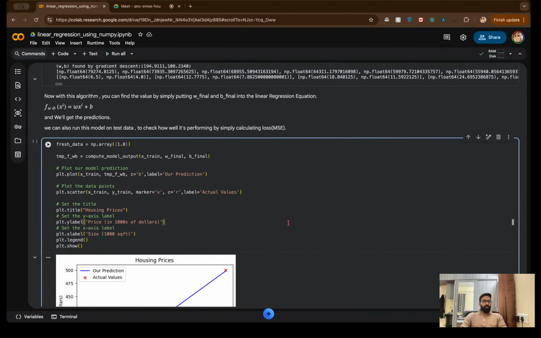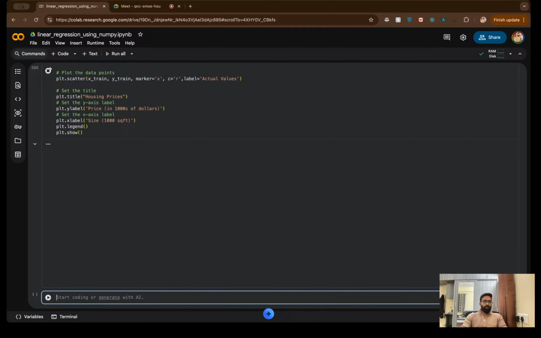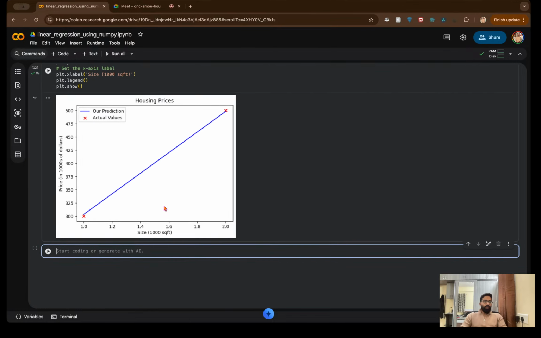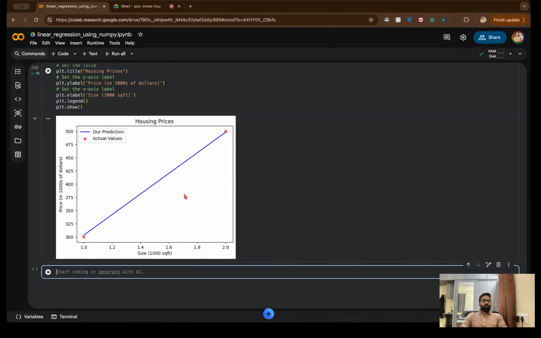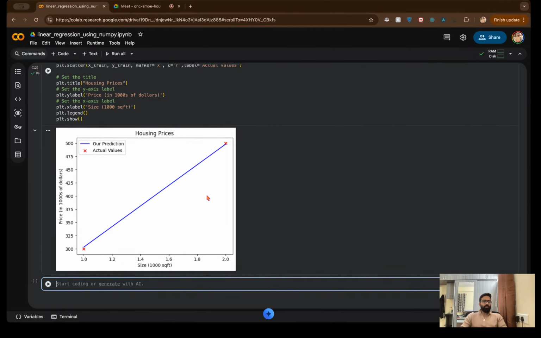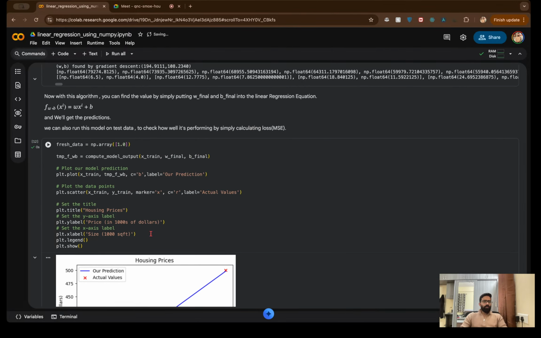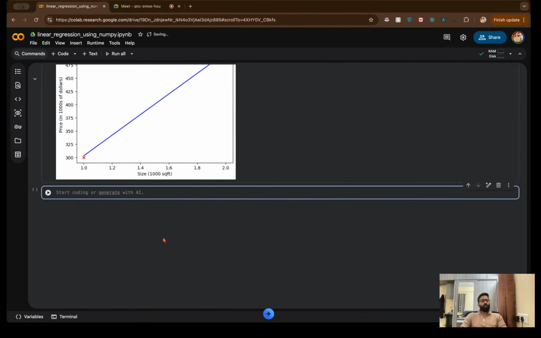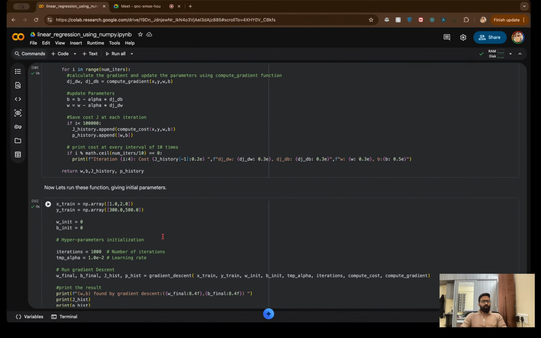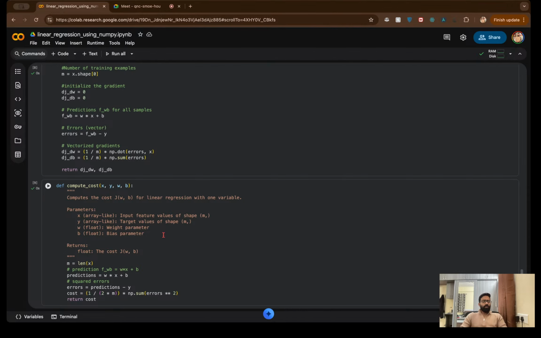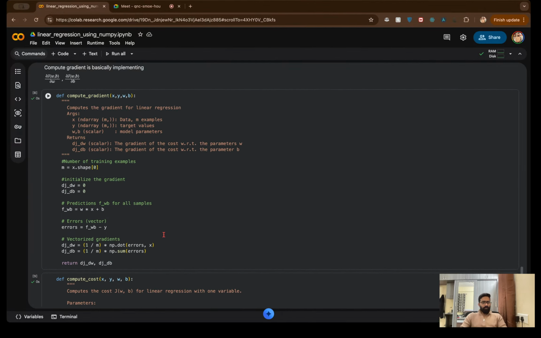Now, if I use these values in my function, it will look like this. You can see. So I have got the values, right? I have got my model, correct. Now through this model, there is very minimum loss, right? So that is our linear regression model using numpy. The code is very short, not a lot of lines. That's the beauty of Python.